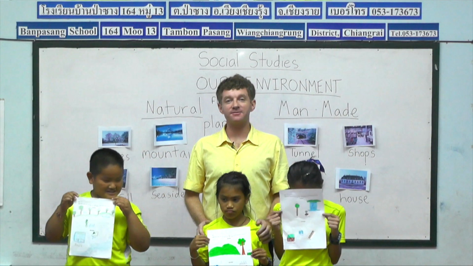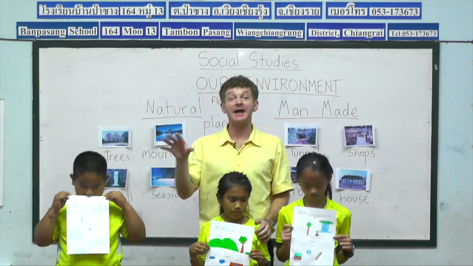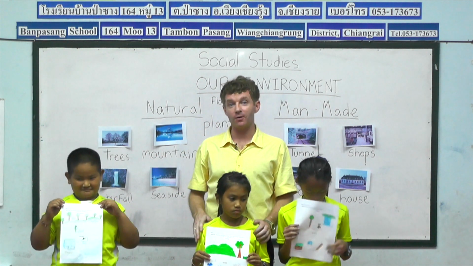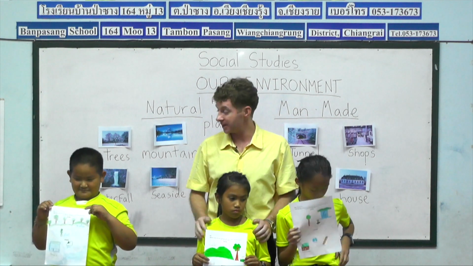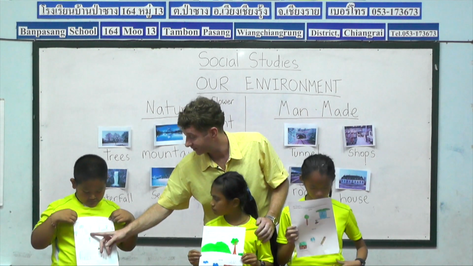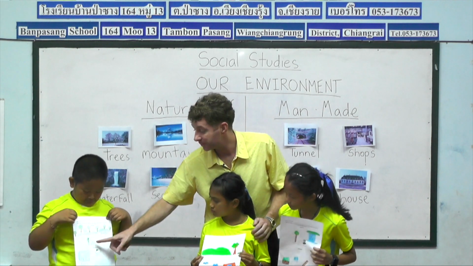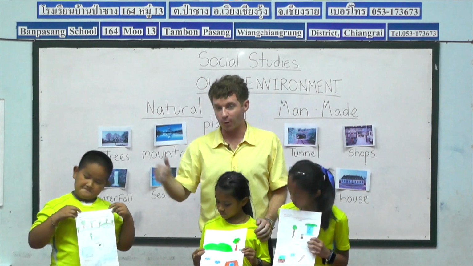Welcome back to class. We hope your students enjoyed the worksheet activity where they had to draw their own natural and man-made objects based on the areas around our school. And I've got a selection of my students who can present them here. So first of all, Net has tree, mountain, plant, and house. Excellent drawings from Net.